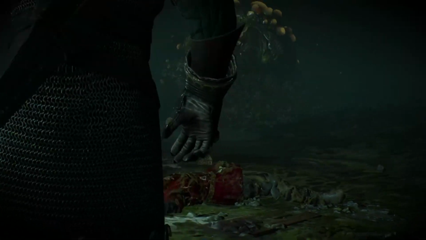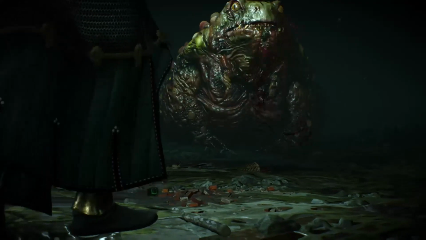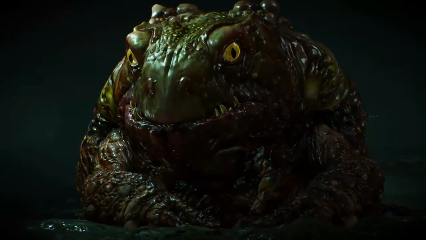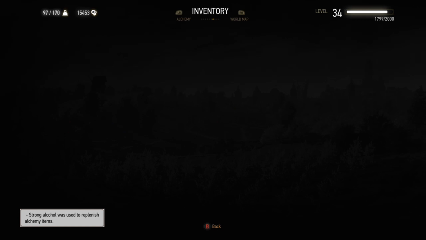There are a couple of things that are really important when you're fighting the Toad Prince boss. It's weak to Yrden and to Igni, but we don't have Alt Yrden, so it's harder to hit it with the Yrden sign. It can be quite difficult to trap it because it's very mobile, it jumps about a lot, and it knocks you back with lots of its attacks, so you have to be quite patient and careful.